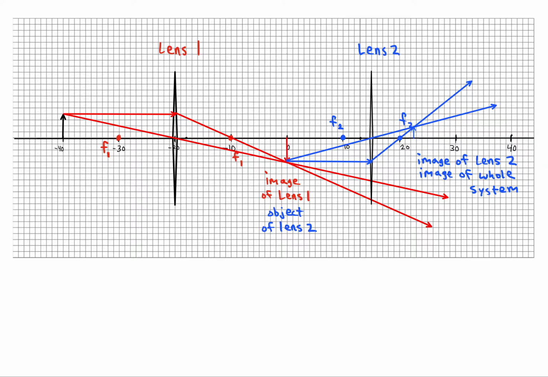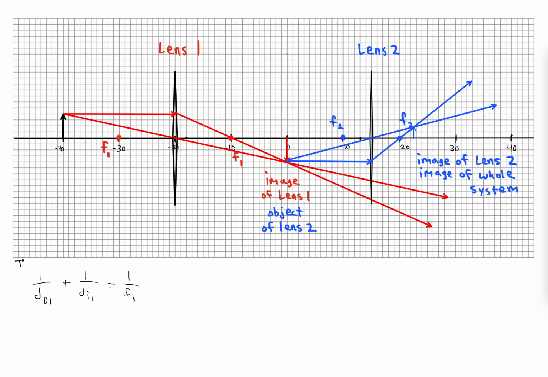Okay, so that's just one of the simplest cases that we can have. We can go through the mathematics of discovering exactly where that image would be located and how big it would be, what the magnification would be, and all that. Alright, so let's do an equation for lens 1. We'll do 1 over dO1 plus 1 over di1 equals 1 over f1.